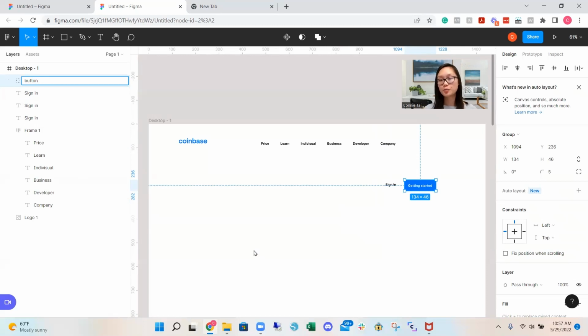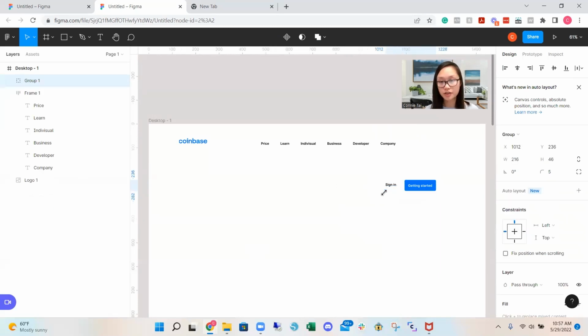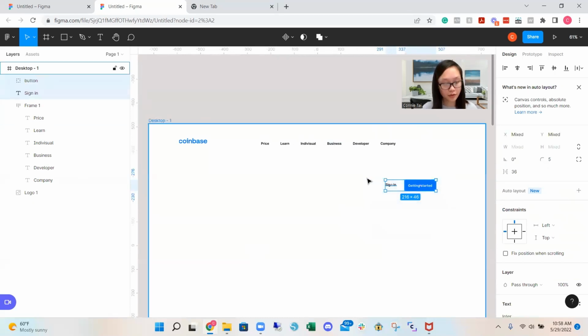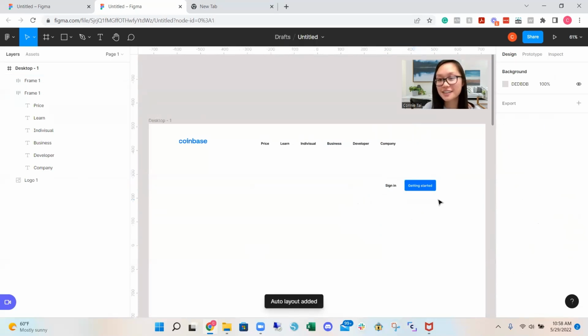Keep in the habit of grouping things because that's going to be a lot easier when you start using auto layout, because you need to start grouping things or else things get really messy. So once that button is grouped together, you're going to group these two together. So you're going to Control G and then select login. That's going to be a login. Now you can group it. Now it shouldn't do that. There you go. Now I moved it down. Perfect. All right.